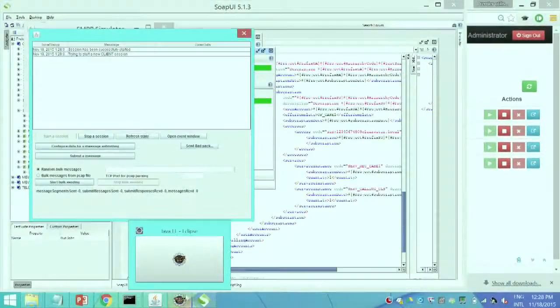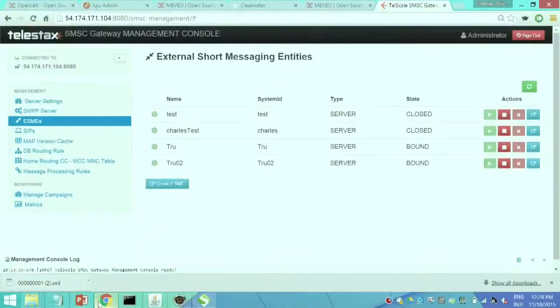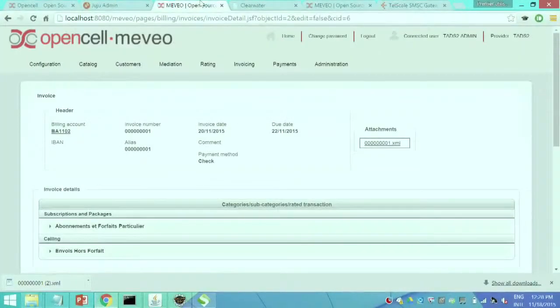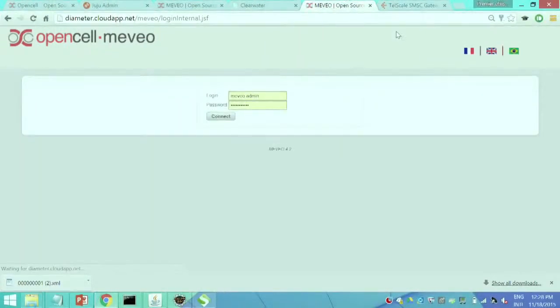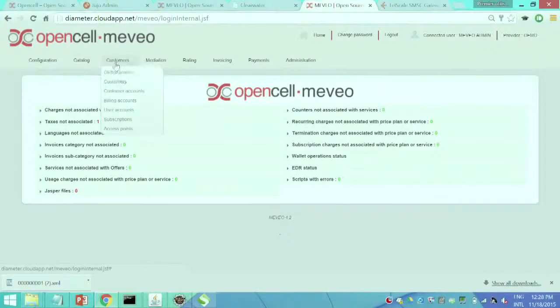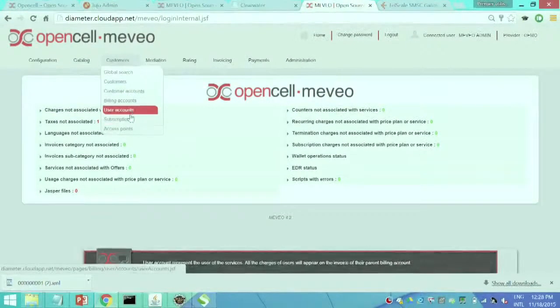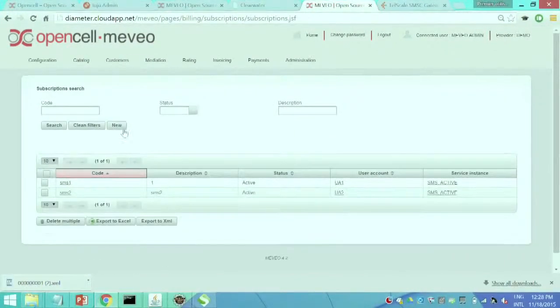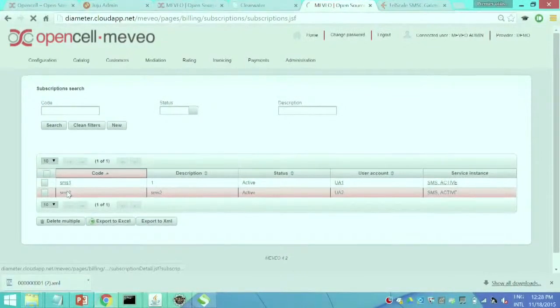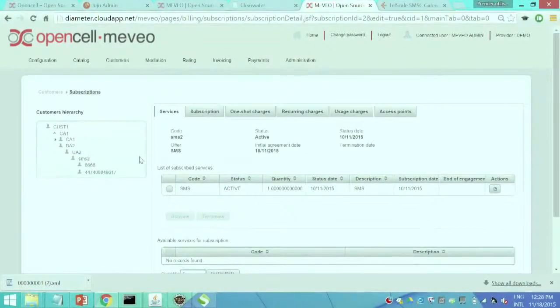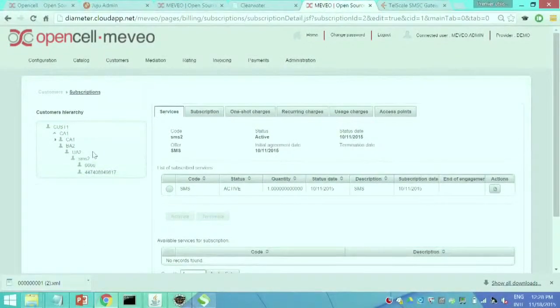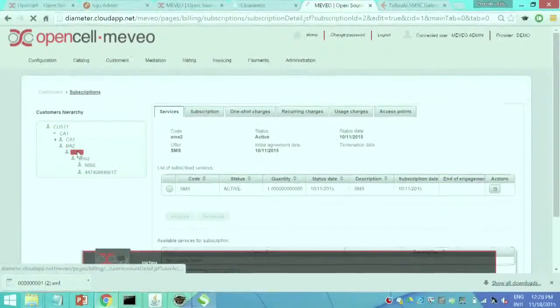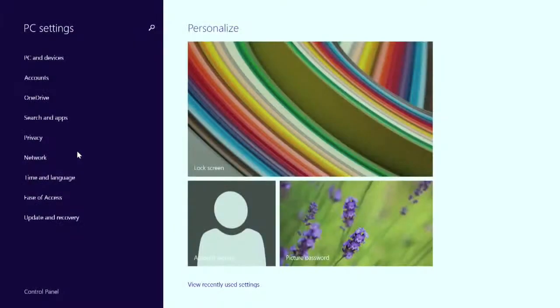So now I go back to the other instance of Opencell. I will check inside. We did a subscription on a prepaid offer, and we registered the phone number of Andy here.